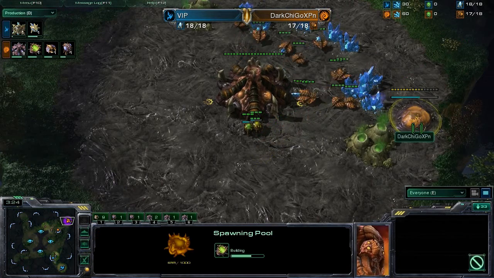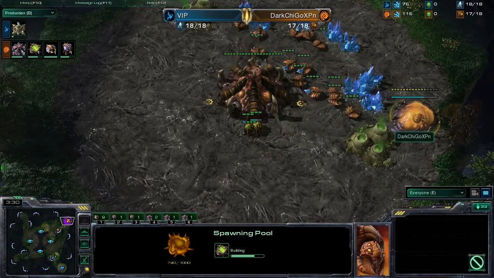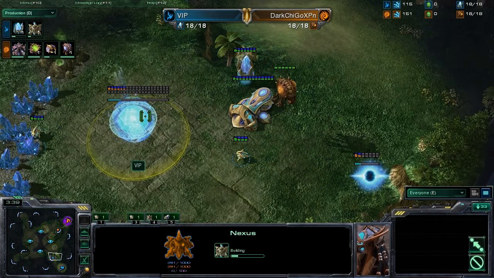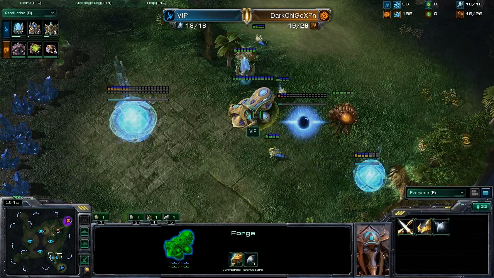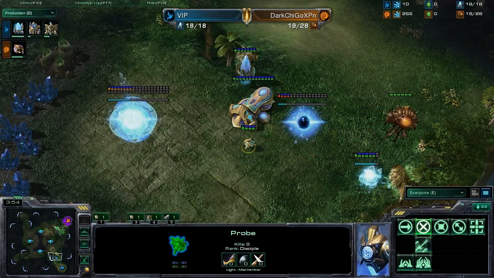Notice the spawning pool gone down for DarkChiGo. Great control there from DarkChiGo, and control from ZvP. I think it's a smart move to try and go ahead and make that happen. However, he did not. He does toss down his Nexus here in fairly decent time, and is going to be working on his wall off, getting that gateway down as well as part of that wall. Should see a photon cannon go down here momentarily.